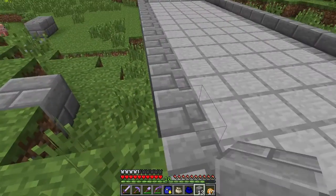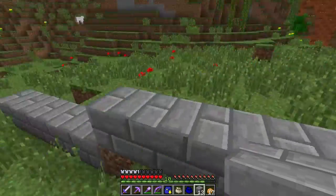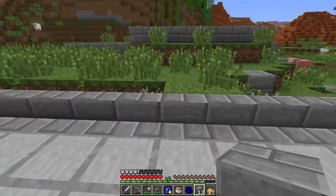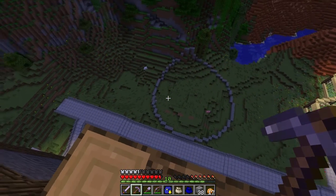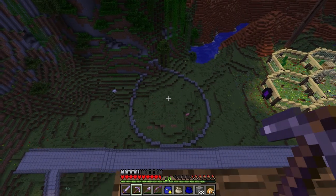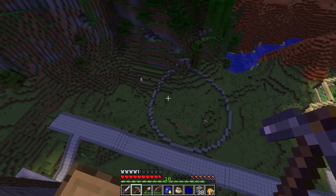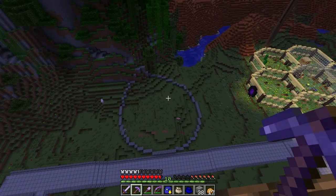Suppose we could move this back closer to the road, which might help. But that's going to be a 23, 33 size circle. Let me outline what that would look like, and I'll be right back. Okay, that is a 34 wide circle. It looks a little lopsided because of the terrain, but it is a circle, even if it looks lopsided. It does kind of clip the mountain, but not as bad as I was expecting.